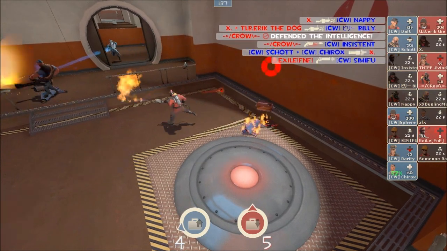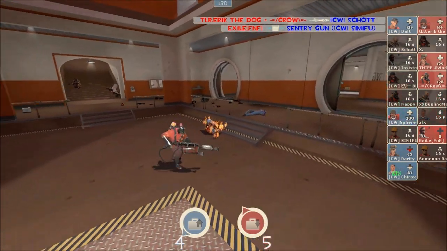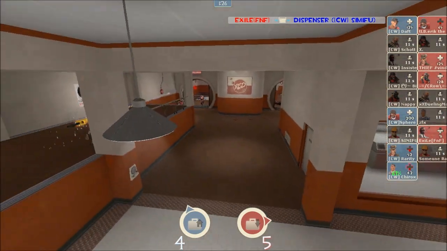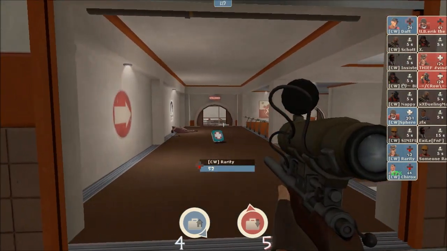Oh! What a nice defense. That is going to be red team trying to stop their intel from getting taken, and actually he did manage to do it. That's going to be Crow defending successfully. So it's 4-5, and I thought blue for sure was going to have that camp, but apparently it just was not kept up well enough.